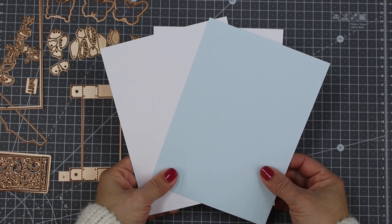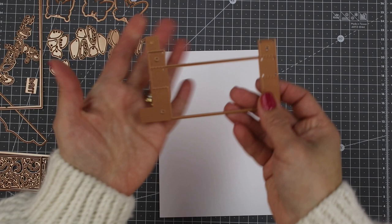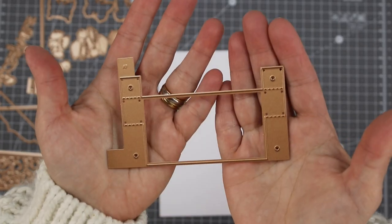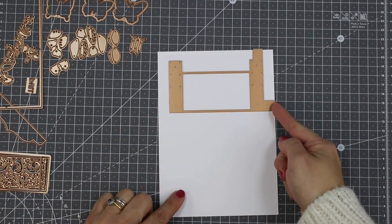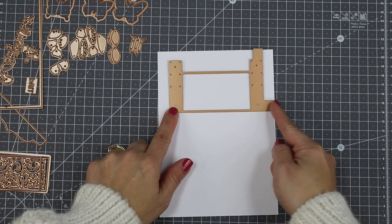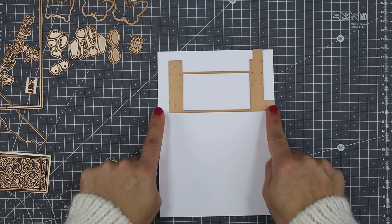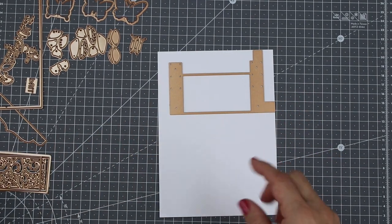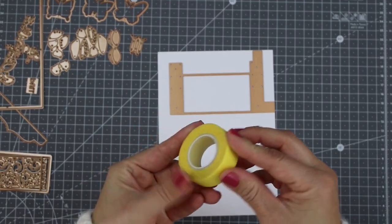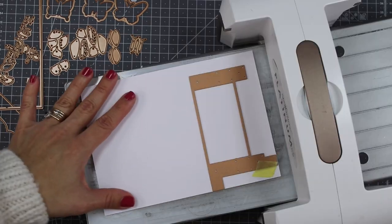Now I'm going to grab one of these pieces and the main die designed to die cut the mechanism of this card. So it's this one here, and now we are going to place it like so over the paper, aligning this edge and the top edge with the edges of the paper. So pay attention to the position of the die on the paper, and then using low tack tape we are going to affix that die temporarily to the paper to do the die cutting.